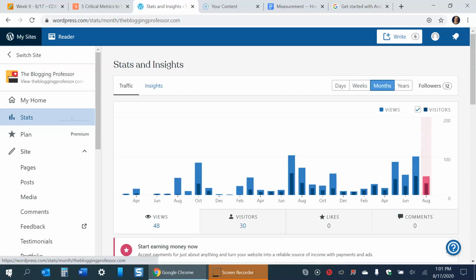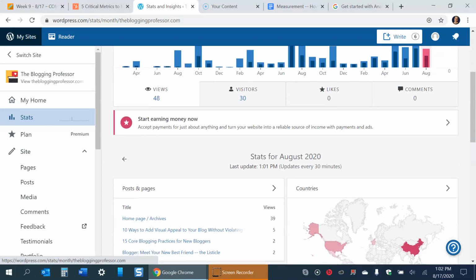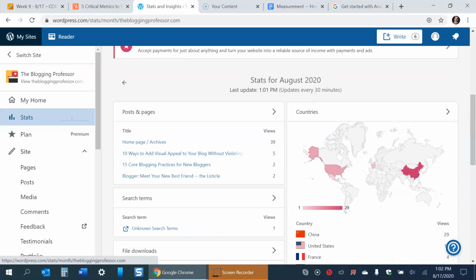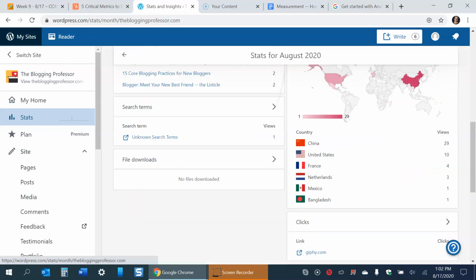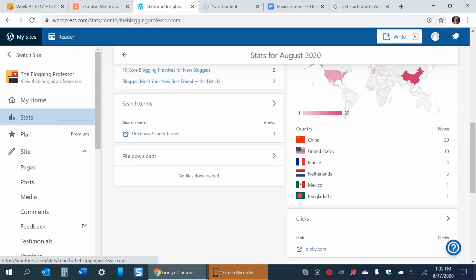Now this is not a super active site, but I didn't actually launch this site, but I didn't unlaunch it either, so some people did find it, and so you can really see when people were looking at it. We can see when people looked at the home page, and how many people were looking at what other pages. You can also, if you have files on your site, or if you're trying to get people to convert and give your email or become a follower, the opt-in offers, that's where you would see that.